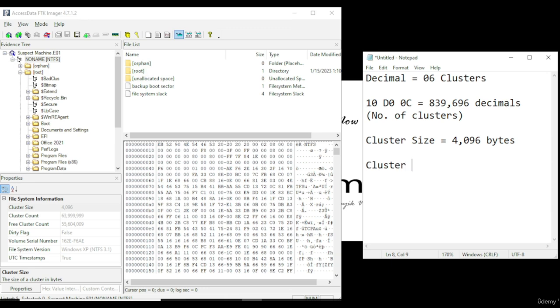So let me do some simple mathematics. Multiply cluster into cluster size. Okay, we need to multiply the cluster with cluster size. That is 6 into 4096.